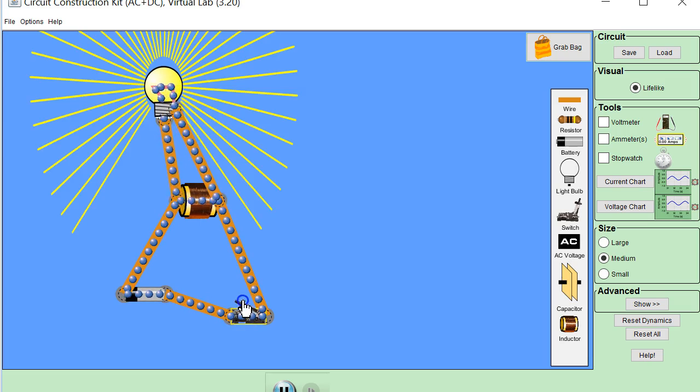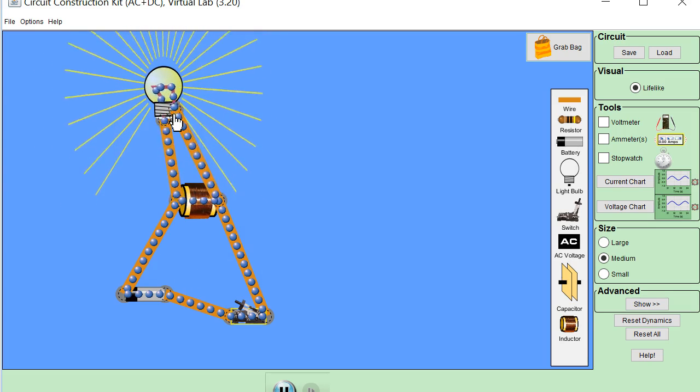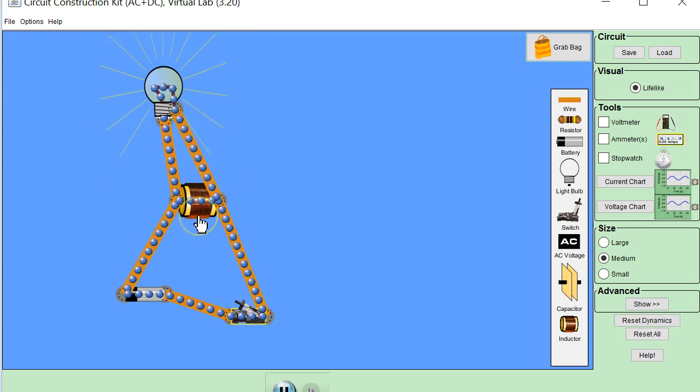Ready? Here we go. Disconnect. Notice that it turned around and went the other way. Rather a lot of current to start with, but that lights it up really bright, but eventually it slows down and the light bulb goes out as this thing has expended its energy and discharged. Okay. The capacitor builds a charge. The inductor builds a magnetic field.